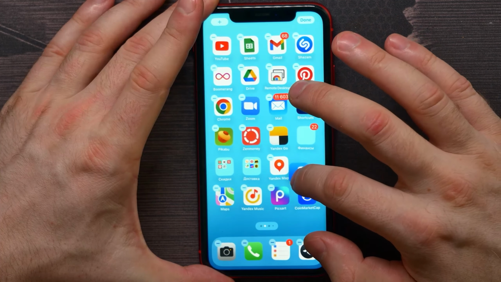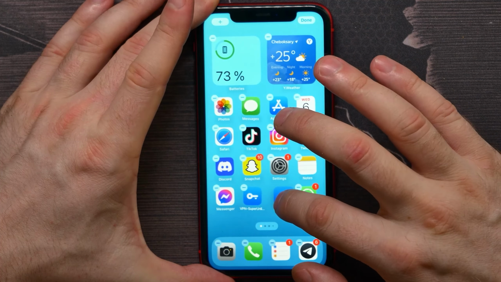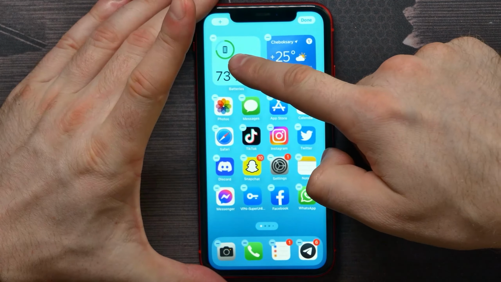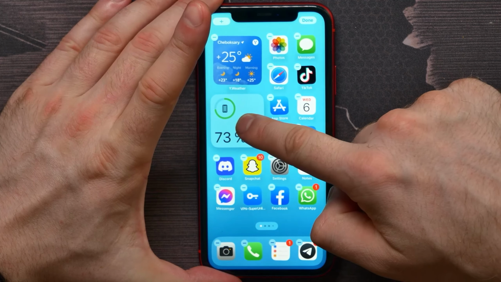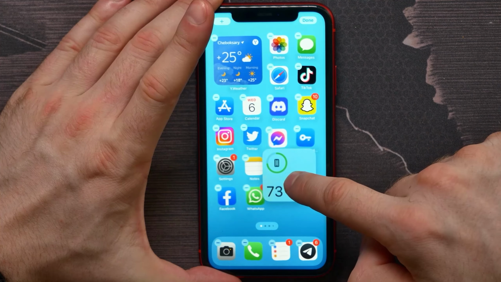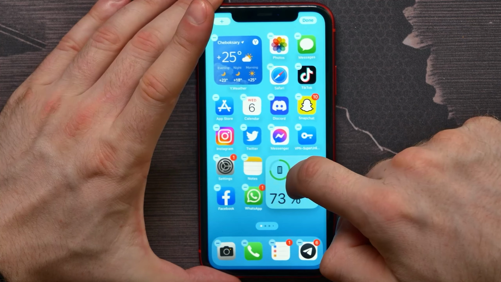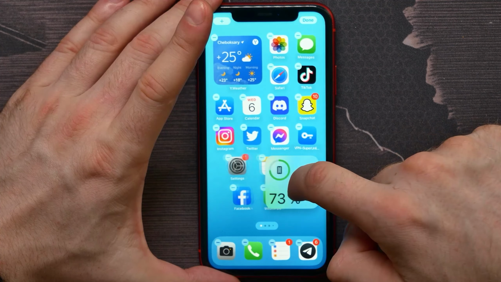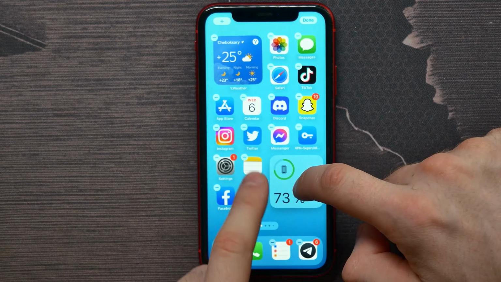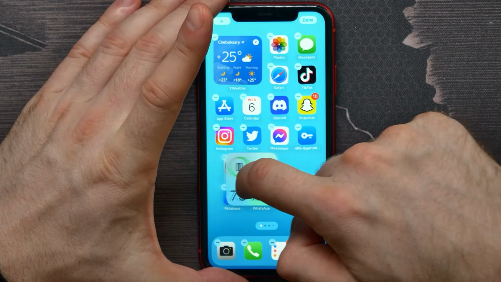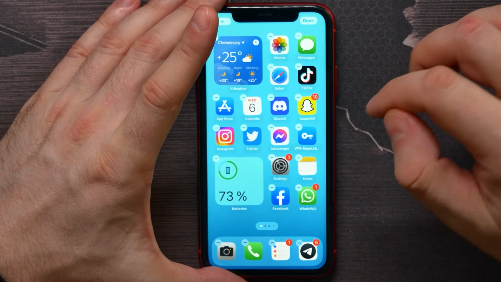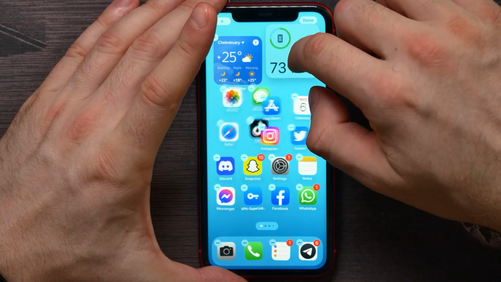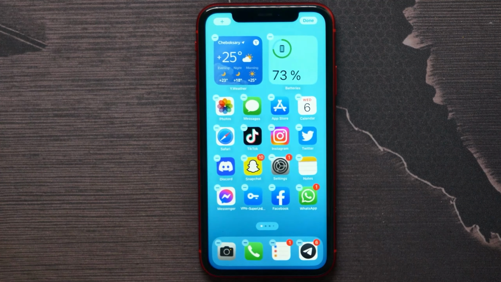I can change it between the screens in the same way. The same thing works for widgets, so I can tap and hold on a widget to change its position, and now you see what happens. While I drag it to the left or to the right, two boxes of icons are moved because of the size of that widget, so it works in that way. And I can change it to any position that I want.